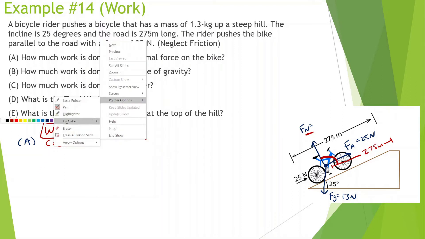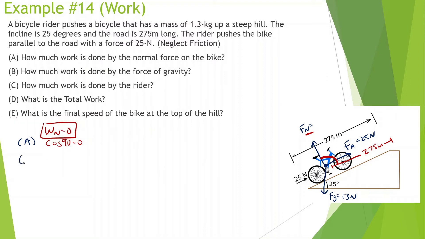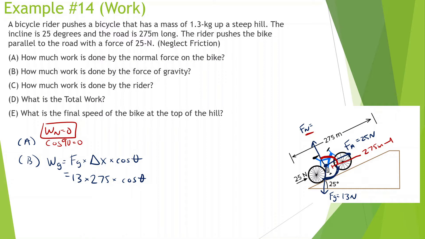Let's look at part B: how much work is done by the force of gravity? Work of gravity is equal to force of gravity times displacement times cosine of theta. Force of gravity is 13 N, displacement is 275 meters up the hill. The tricky part is this angle. The force of gravity goes straight down, so this angle right here is going to be 90 degrees, and we know the incline angle is 25. So it's going to be 90 plus 25, which is 115 degrees.